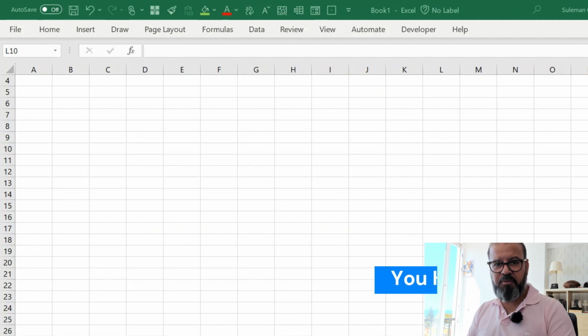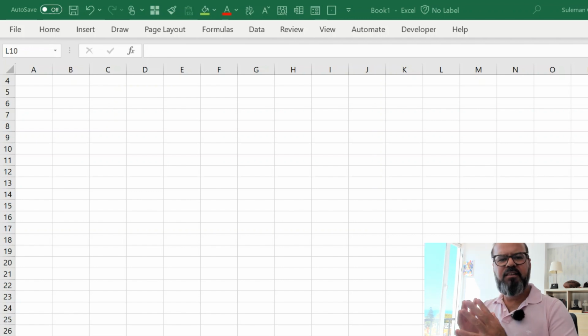So, if you are a newcomer, we are starting to use Excel and we are going to enjoy the different ways of multiplying. If you're a senior Excel user, definitely there is a lot for you to learn in that as well.